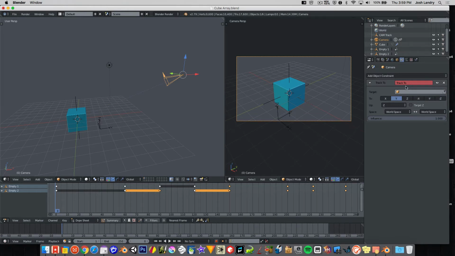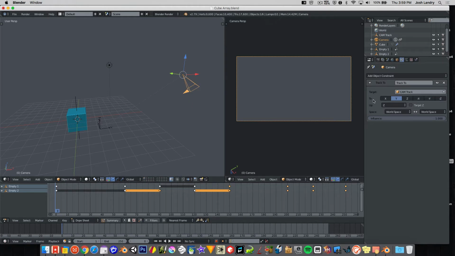That basically tells you that something's not set up correctly. So what's the target? I'll click, and I can choose through all the objects in my scene, and I'm going to choose cam track, and you'll see that the camera now is facing downward, and it's kind of upside down. So the settings that I found work out quite well are right here.